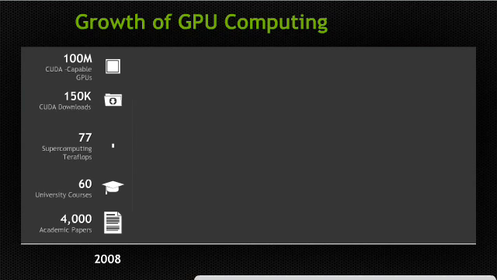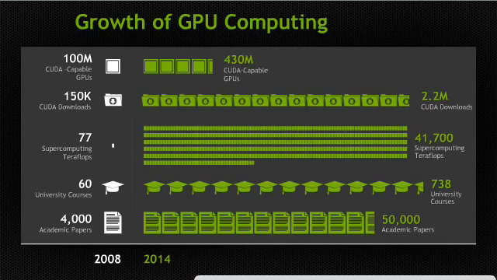And what has this done? So combining our general purpose GPUs with CUDA, in 2008, about a year after our first CUDA-capable GPU came out, we had 100 million CUDA-capable GPUs in the world, 150,000 downloads. It was a little bit of uptake, but not a lot. It was still really new and people considered it a fad at that point. But now you fast forward to 2014, we actually have over 500 million CUDA-capable GPUs. I need to update the slide.